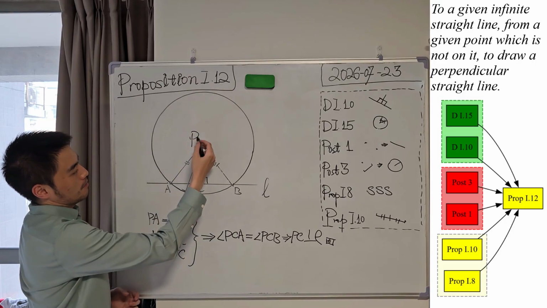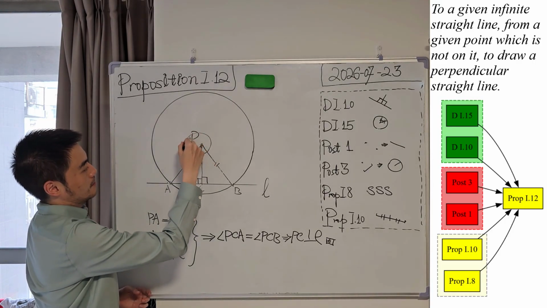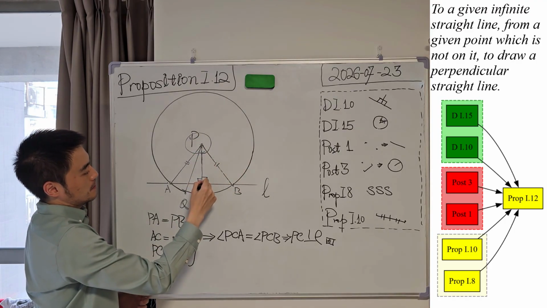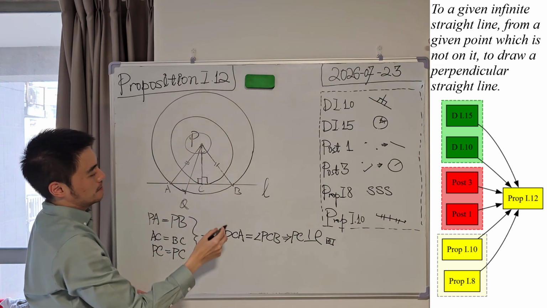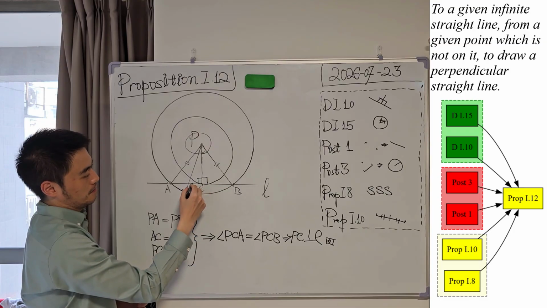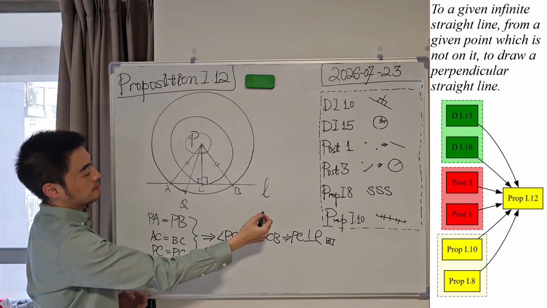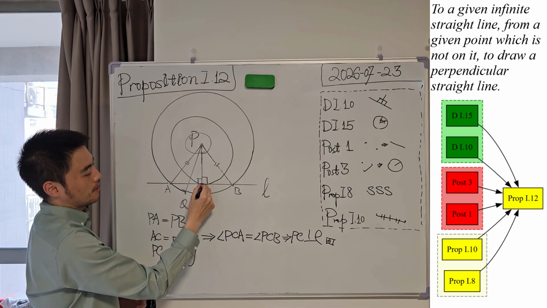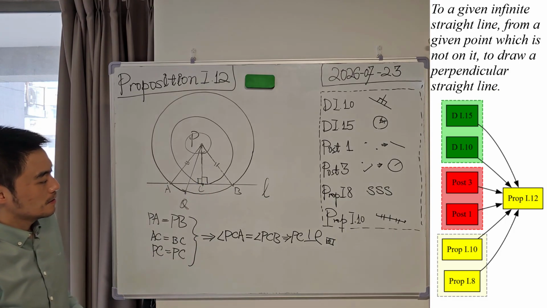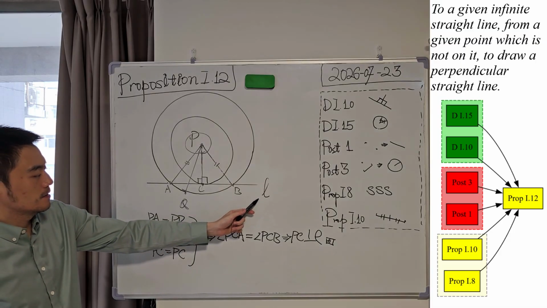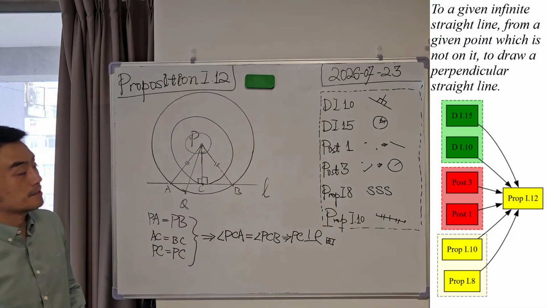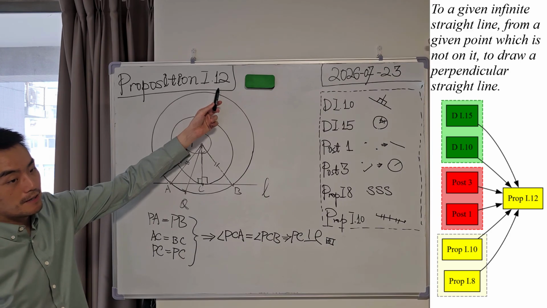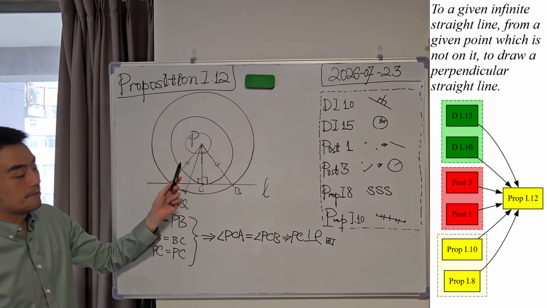For example, if we describe the circle too small like this, then the intersecting points will be 0. If it is exactly this big, then the intersecting point will be 1. In this situation, the line L is, to be honest, tangent to the circle, and the intersecting points will be 1 point. I think the relationship between a straight line and a circle will be discussed in the next few books, but at least until proposition 12 in book 1, it is never proved or postulated.